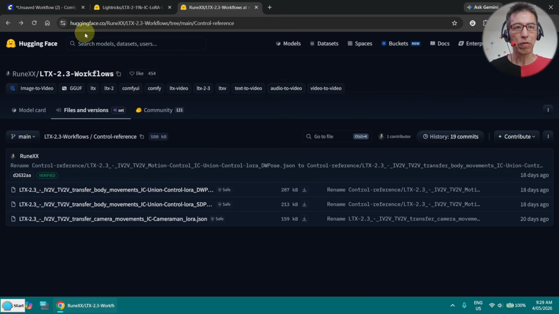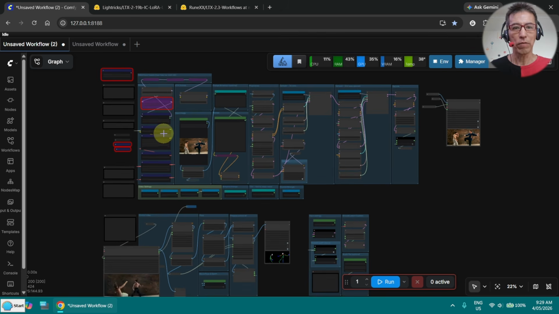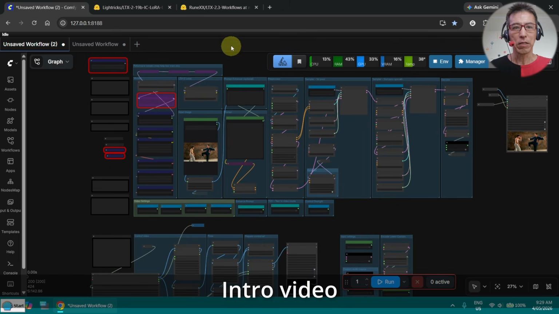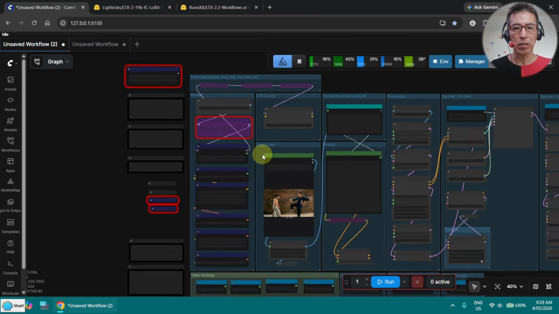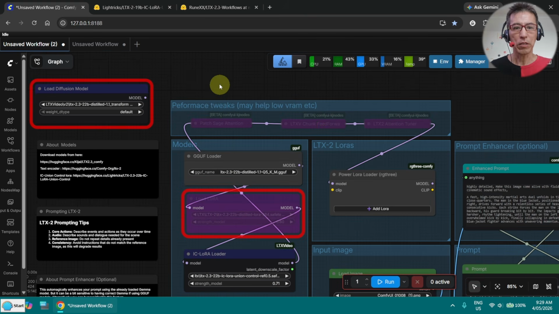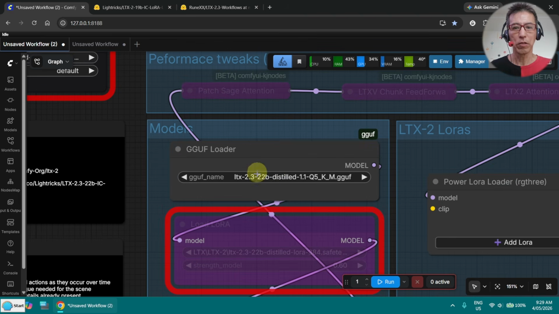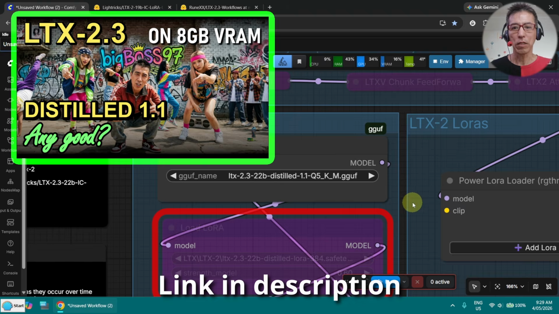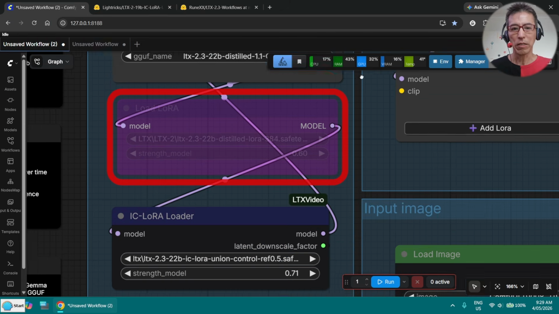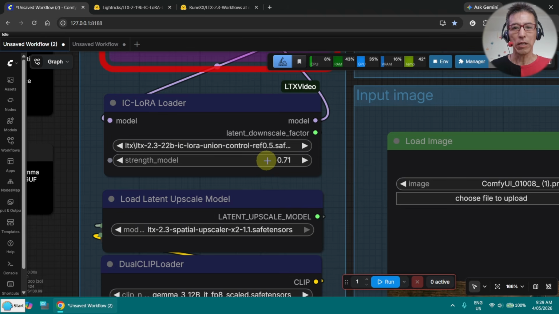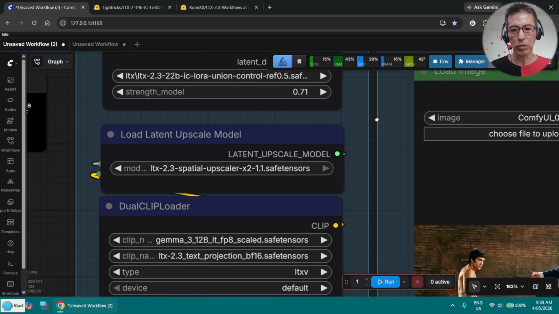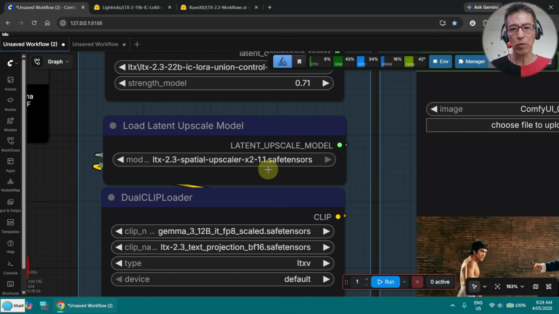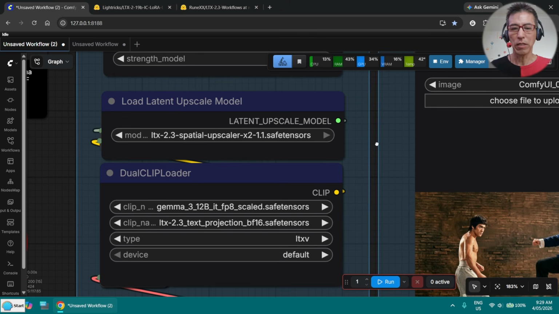So let's go to ComfyUI and look at the workflow. I have already run this. I'll just show you what I have changed in this workflow. Because I'm using the GGUF, I replaced the loader node here, and I'm using the Distilled 1.1. This has improved a lot. You can check out my previous video showing what is better than the previous model. And the next thing is you need to load the LoRA here. And also I want to show you here I'm using the upscaler 1.1, which will solve the problem with the unexpected logo at the end of the video.